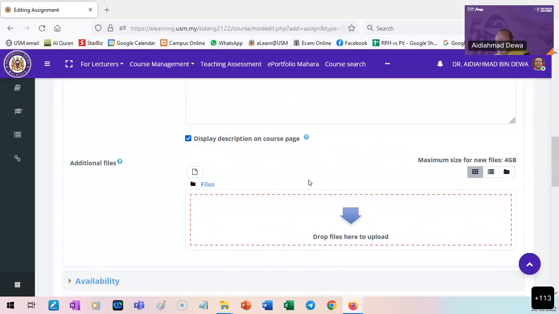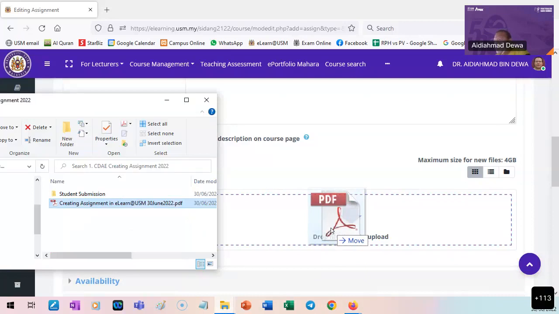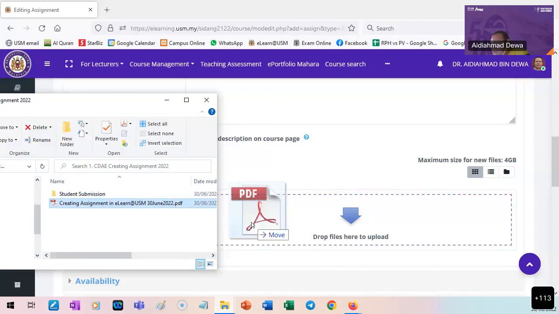So they want the longer one. I think they want familiar, right? So usually I will use the drag and drop. Just drag, and make sure you notice that the box now is red, right? You want to drag until it becomes blue. All right, so you are at the right dropping zone.